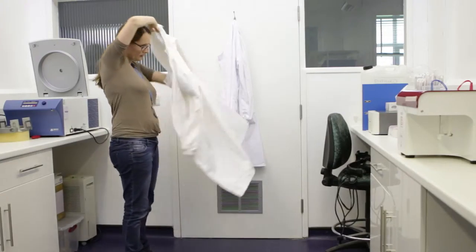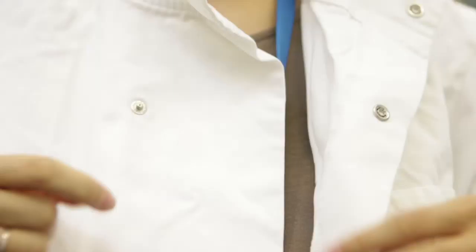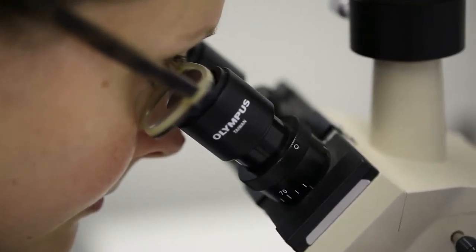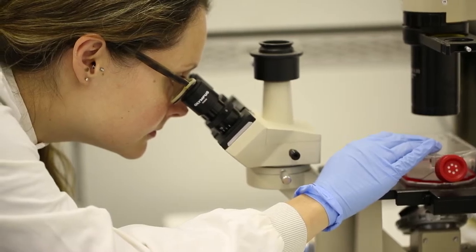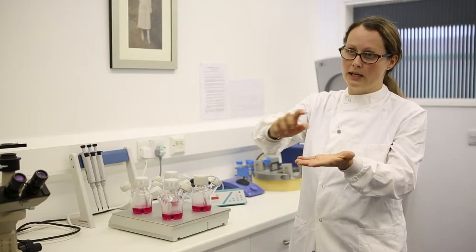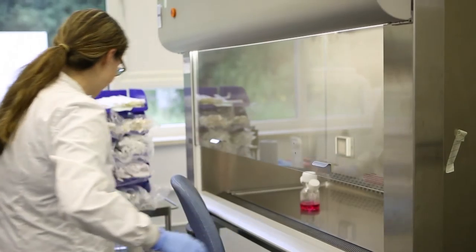I'm Jella. I'm one of the postdoctoral researchers here and I've been working on cell therapies — using the patient's own cells to help improve their wound healing. At the moment, the way that the cells are grown for the patients is in plastic flasks, like a petri dish. Then enzymes are used to remove those cells, and then they're put into suspension and sprayed onto the wound bed with a spray nozzle like this. But the problem with that process is that it damages the cells quite badly.